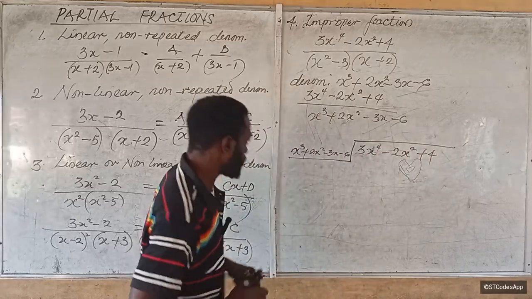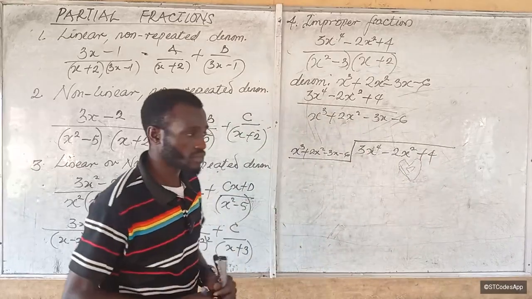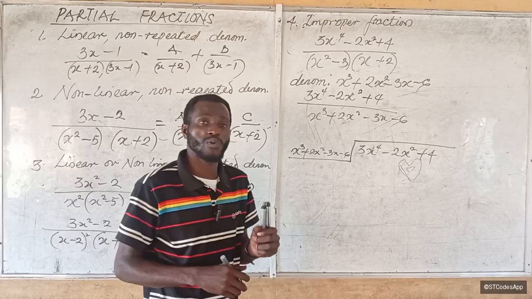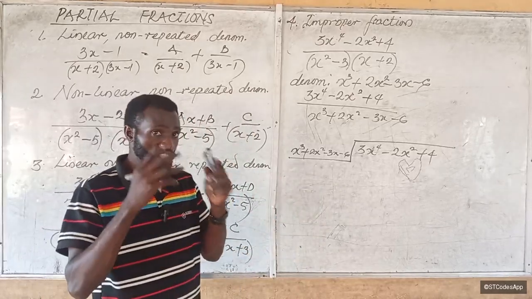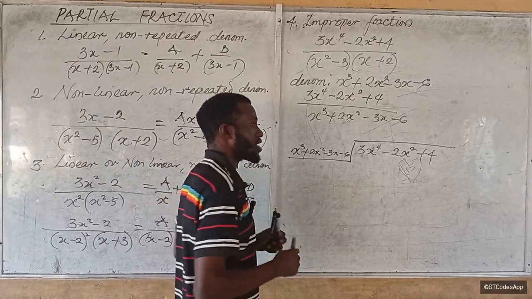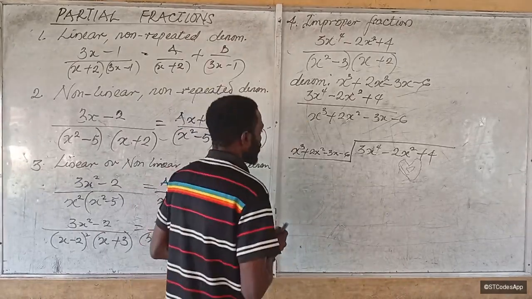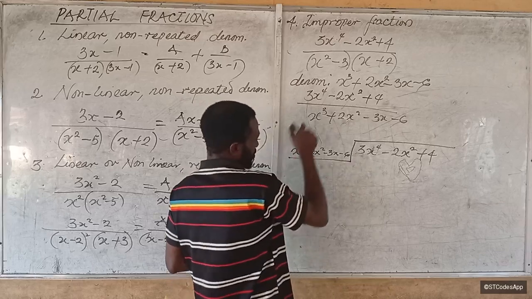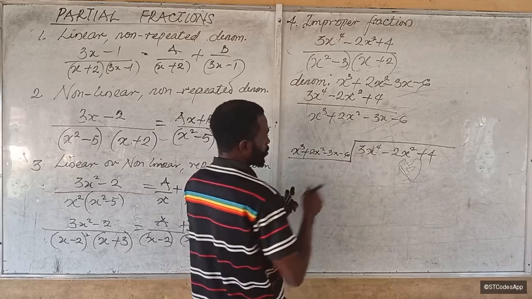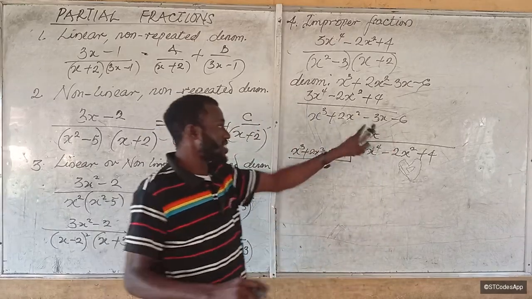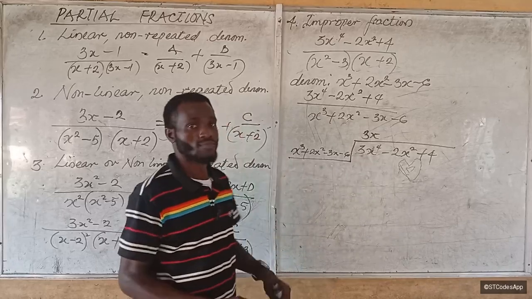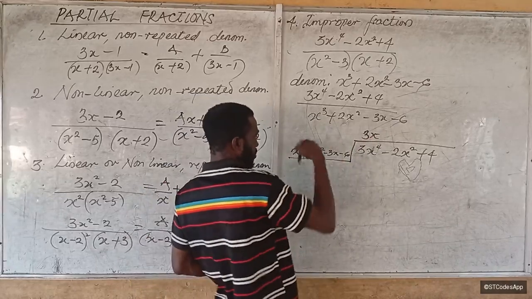Now how do you do this? Simply take the first step. You divide to the point where your numerator is now less than your denominator. So how many times can we fit this into this? That's going to be 3x, or simply, what we use to multiply this to give us this. That will be 3x. 3x times this will give us this.